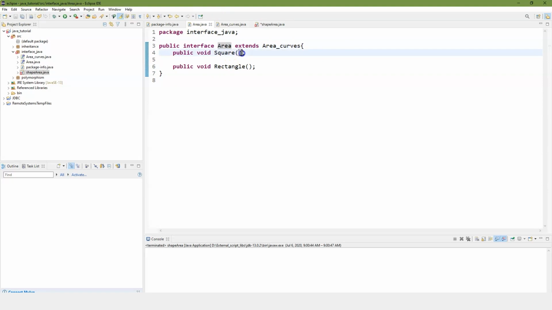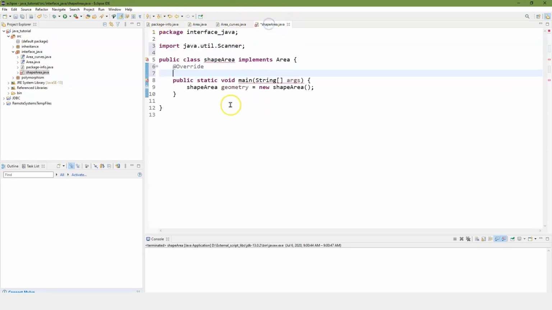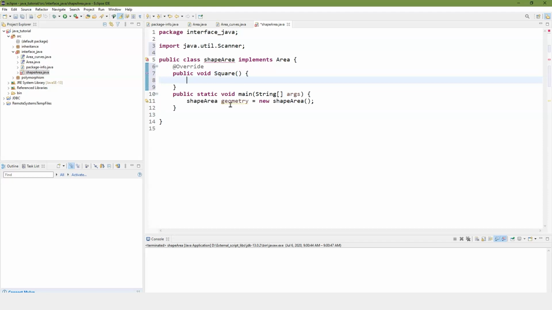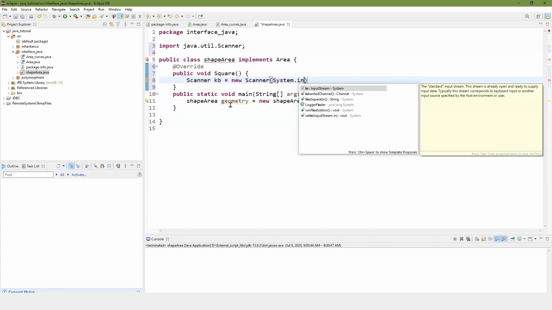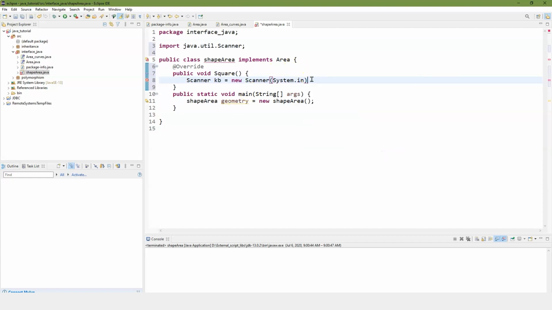And then we go ahead and take a look at what we had in area. Well, in area we had square, so let's go ahead and grab the square. This, of course, is just being very lazy and not having to retype it. So we have our public void square, and then we wanted to do something in here. In this case, we want to go ahead and create a scanner for the keyboard. And we'll do a new scanner system in. That's all we're doing, we're creating an object so we can capture keyboard input and request information from people.